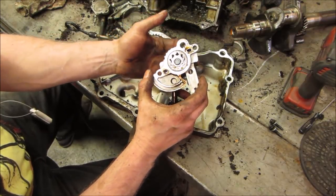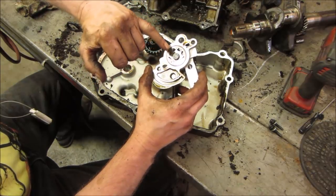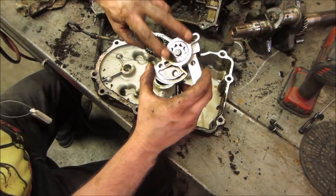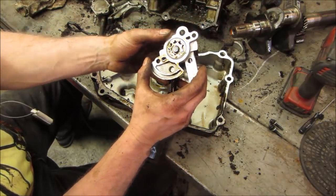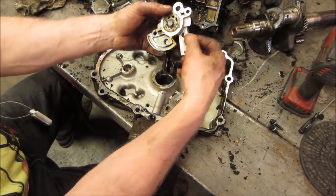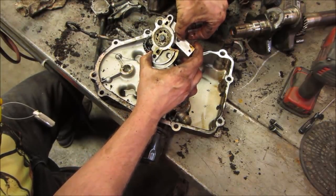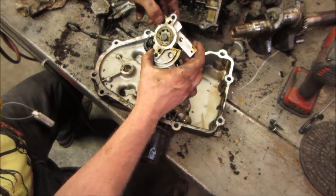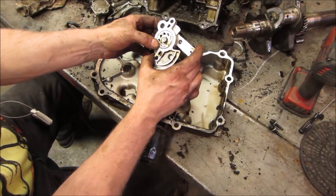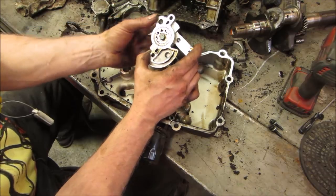See how the pump works. Oil comes in where it's on the large side. And then as it gets squeezed through, it pumps it out the other side. Use the inlet and exhaust. I'm not sure which one's which, but and then there'll be a pressure regulator. If the pressure gets too high, which will be right here, there'll be a spring and a plunger. And if the pressure gets too high, that plunger moves up and oil can escape probably right from here. Might be over here, I'm not sure on this. But anyway, the oil pressure can escape so it doesn't go too high. And then on the other end, you know, it closes back up when the pressure comes back down.